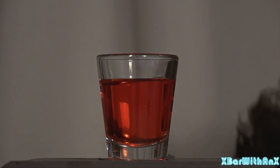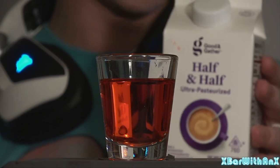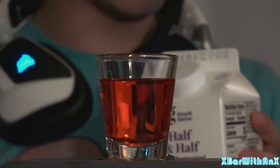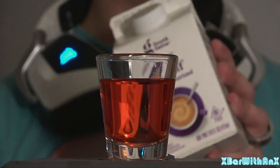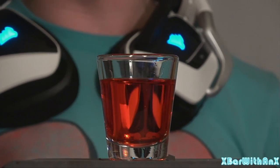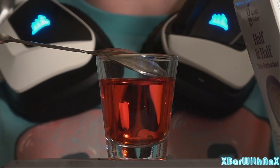Excuse me. And now I'm going to put some cream up on top. You don't need to shake your cream, but if you feel so inclined to, you may. I picked this up from Target about an hour ago, little half and half stuff. And it literally smells like it walked right off the farm. This smells like I was walking through a farm, found a hay patch that was definitely near some cows, and reached in and was like, yes, this will be my cream for the episode. It smells terrible. And the whole refrigerator that I pulled it out of also smelled that bad. It was a little discomforting, I'll admit that, but it's what I have, and there are no others, so we've got to deal with that.